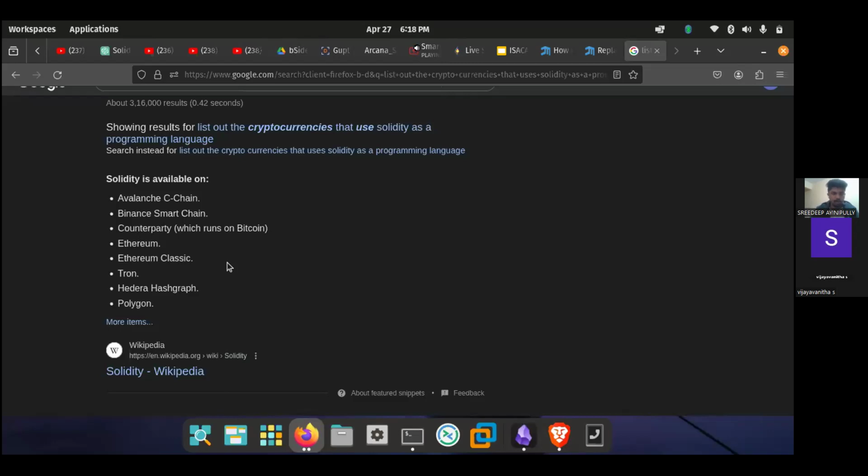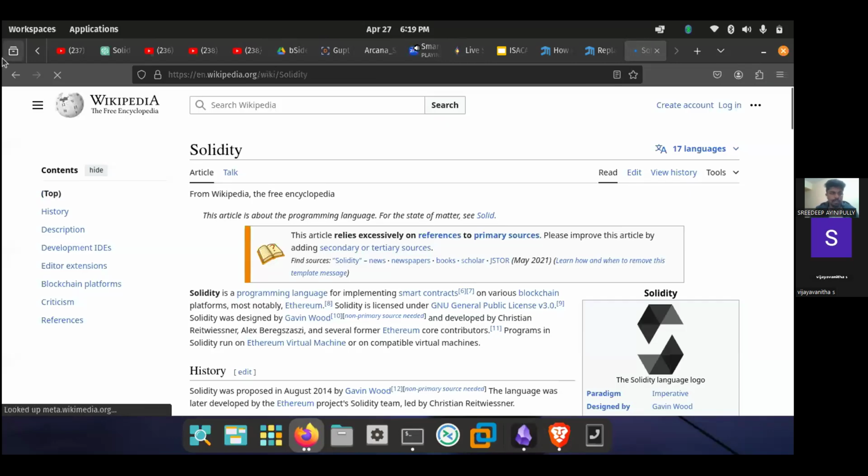So that's the whole concept of blockchain, and some of the community members were saying that we need to refork the Ethereum blockchain to go back in time, like this hack doesn't happen. Some of the people were not happy because they said it is not ideal to refork the Ethereum blockchain. So they split it into two. That's why we have Ethereum Classic and Ethereum, and these are the cryptocurrencies which use Solidity as a programming language.